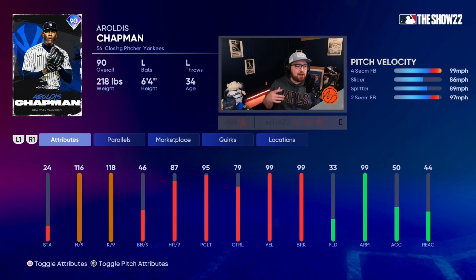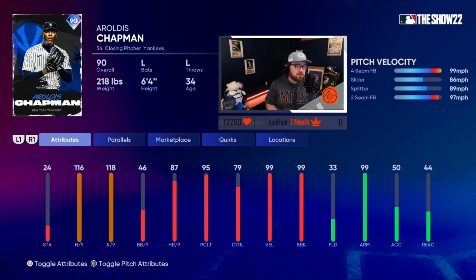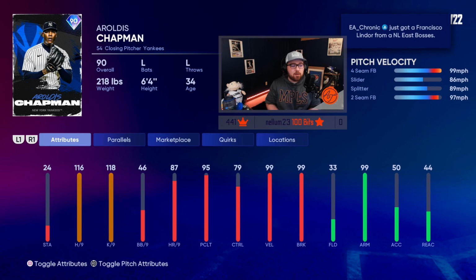Coming in at number 2, the guy that I roughed up in the tech test and now I can't seem to hit once again, Aroldis Chapman. The downside to this card is he does not have Outlier. He only has 4 pitches and none of them involve a sinker or a cutter. So with all that in mind, Chapman's still Chapman. He's still a left-handed leverage reliever late in the game, great per nines, but the pitches leave a little bit to be desired. So with that, I have him coming in at number 2.